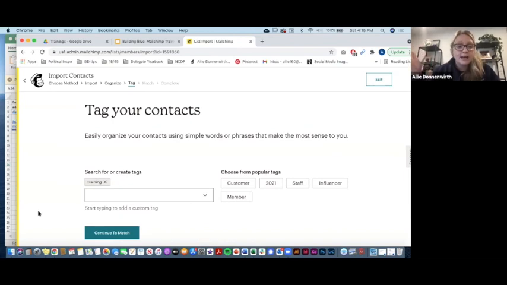People can have more than one tag. You could have a training tag, but you could be precinct 1 also. You could have several different things. That way you can target specific people, and I'll show you what that looks like in a minute as well. So let's pretend I'm done tagging. And if you want to tag retroactively, you can skip this for now and tag at any point in the future.